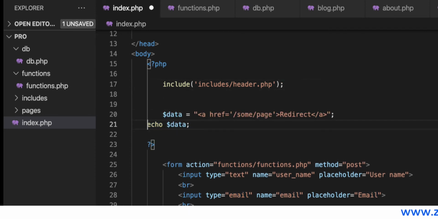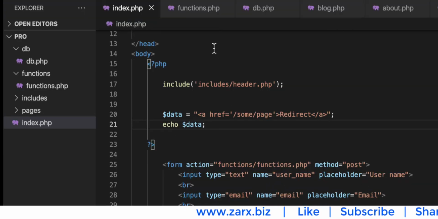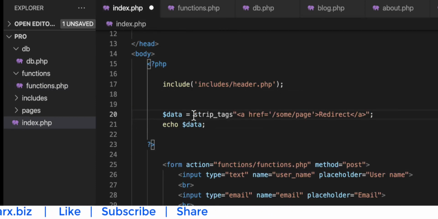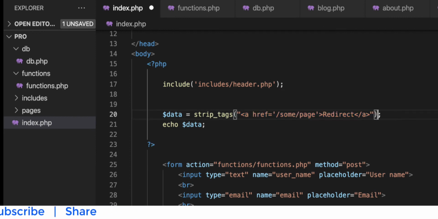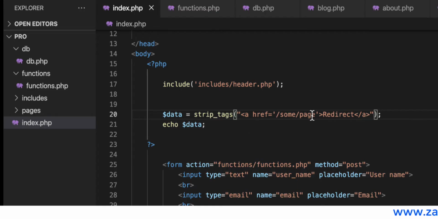All right, so I save this, we go to the browser, refresh the page, we get redirected. You can see it's a link, we can click on it. Now what I want to do, I want to use this function, the strip tags. So I'm going to add this function here, and now we go here and we refresh. You can see that the link is no longer a link, it's just plain text. It just removed those tags, and that's how you secure your code. So whatever user puts here, it's going to get filtered, and we are going to put it into the database afterwards.